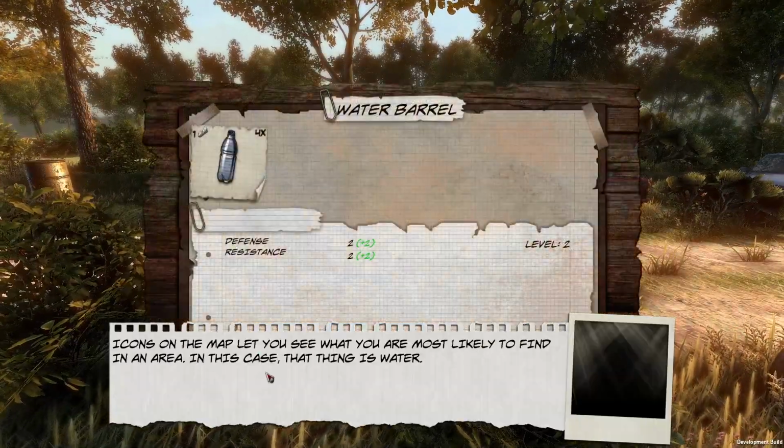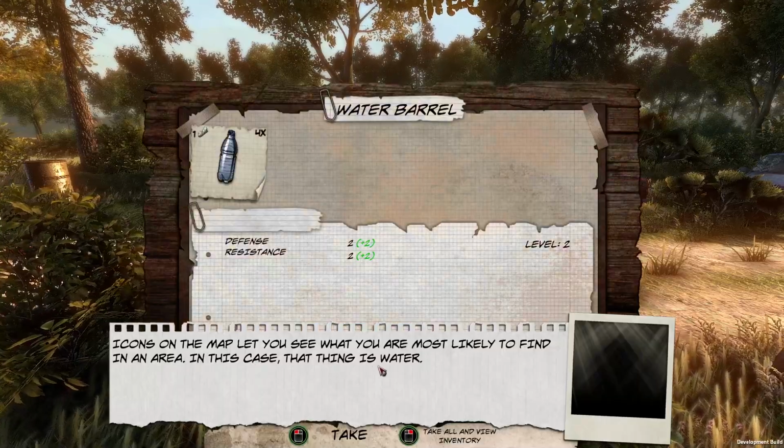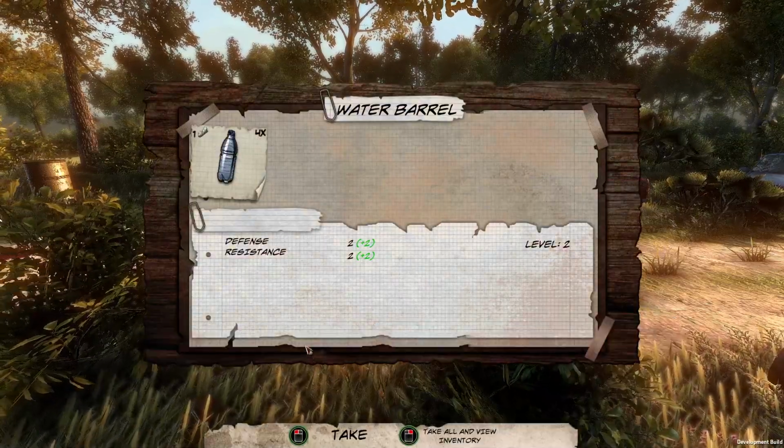Icons on the map let you see what you're most likely to find in an area. In this case, that thing is water. Oh, good stuff.